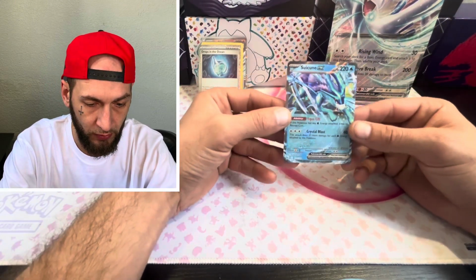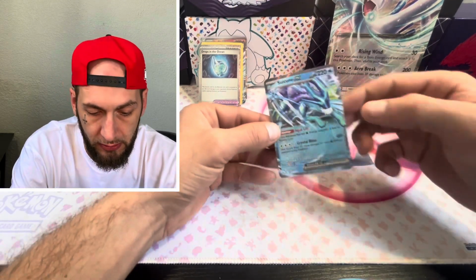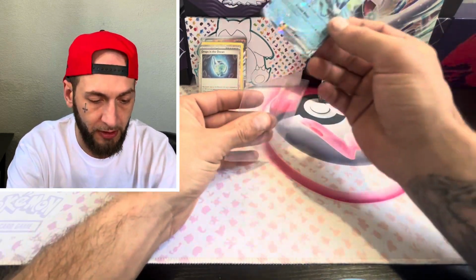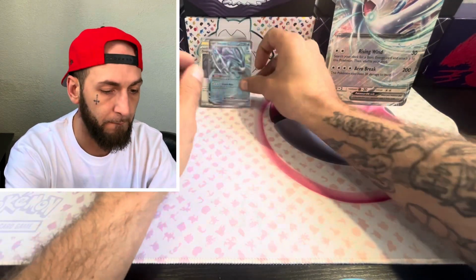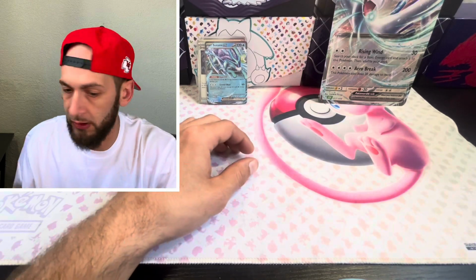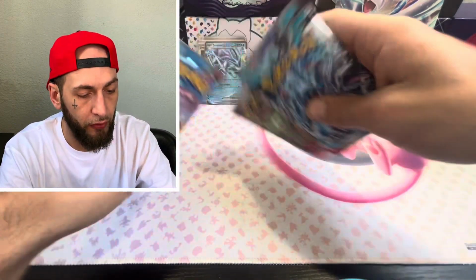And the last one is our Suicune EX. One of my favorite Pokemon. Entei is better than this one, I think. One of my favorites. The dogs. The dogs. All right, we got those foil cards out of the way.